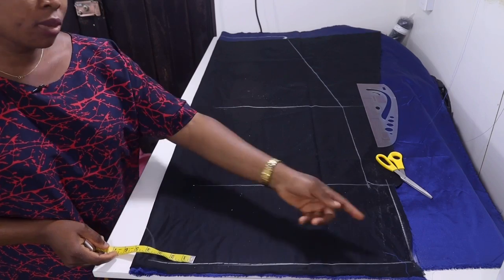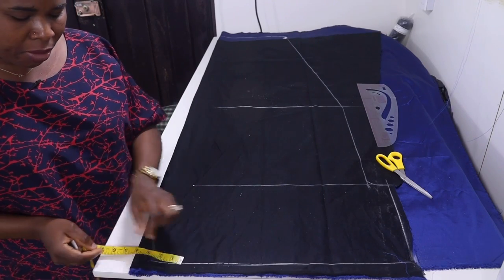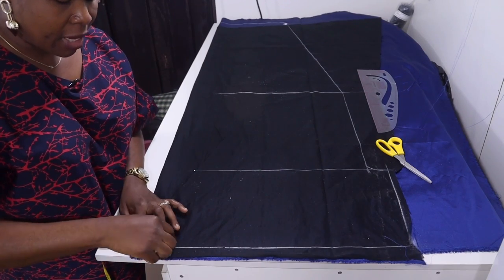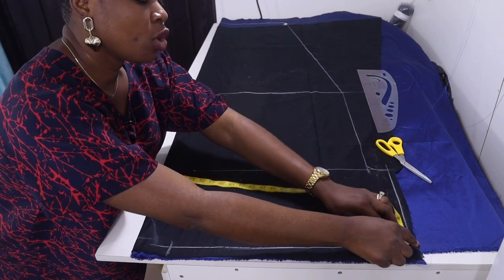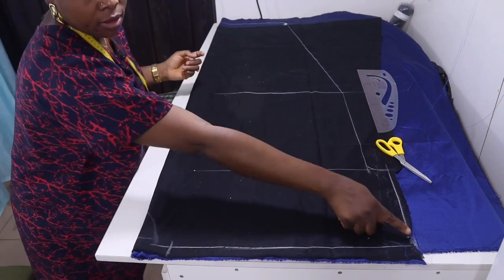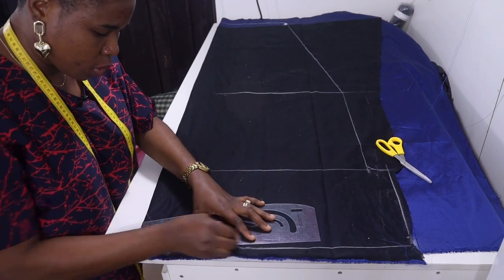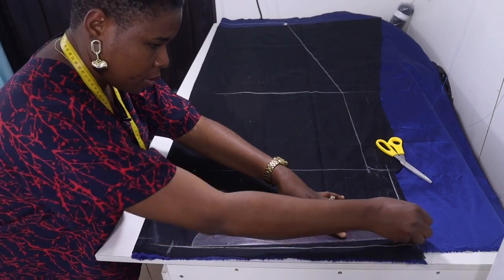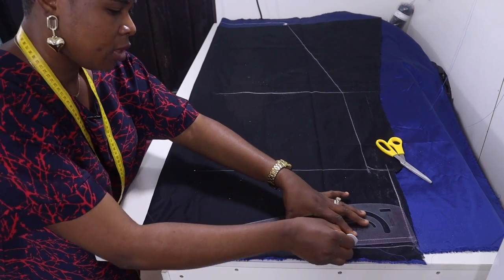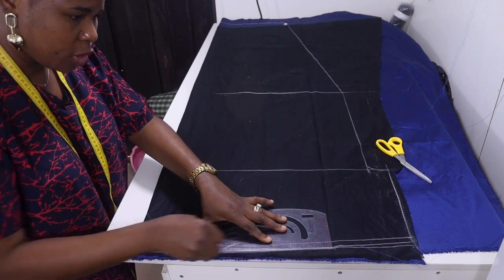Next thing we're going to do now is to slant the shoulder. So I'll come to the guideline. From the folded edge here, I'm going to measure 3 inches inward this way. Then I'll come to the tip of the shoulder here. I'll measure 1 inch downward. Then I'm going to connect this point to this point so that you can slant the shoulder. And don't forget, you're going to be adding your half inch seam allowance back to this line this way. That's for joining the shoulders together.